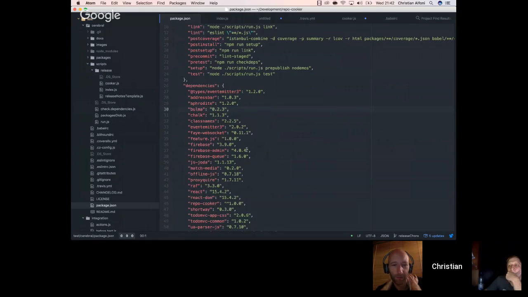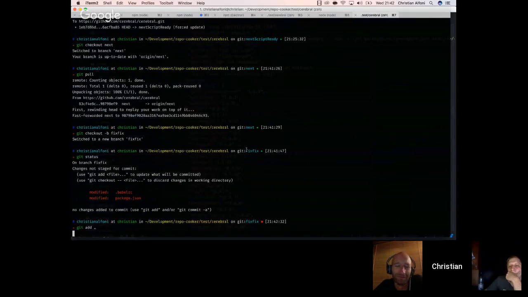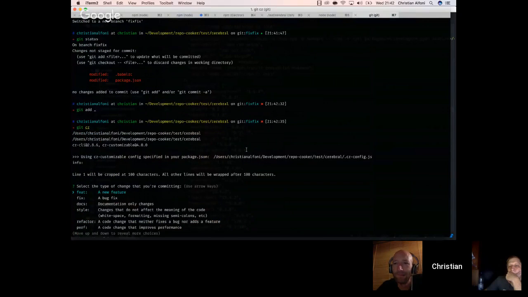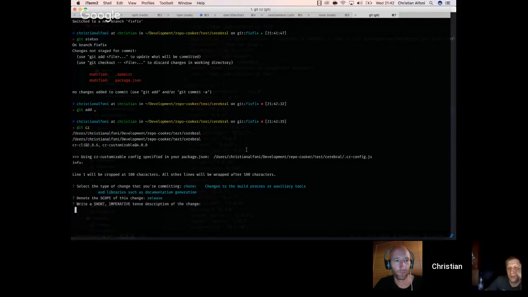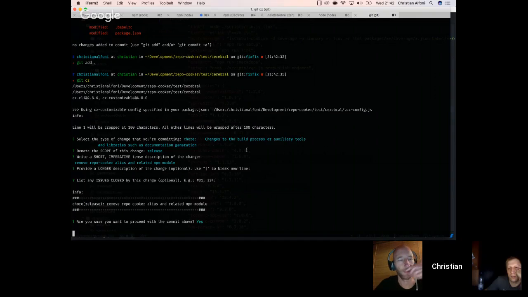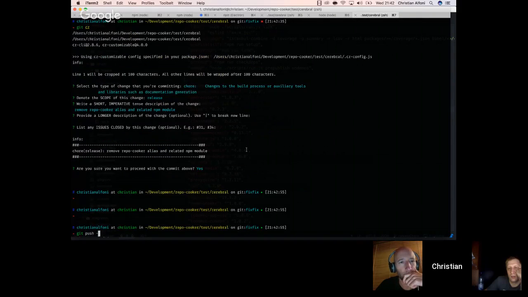Yeah, that was nasty enough that we forget about it. Okay. Sure. Release. Remove alias of repo cooker alias and related. Fix.